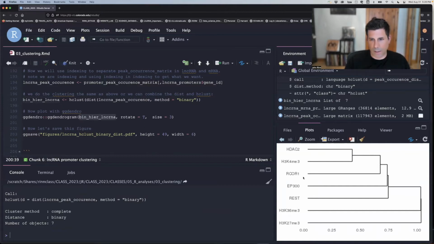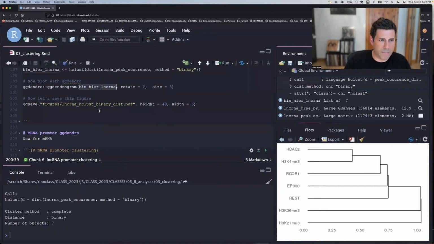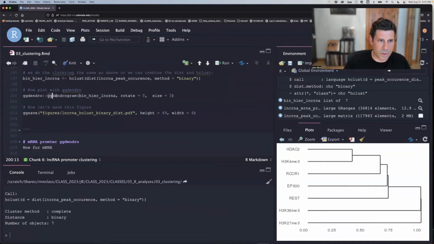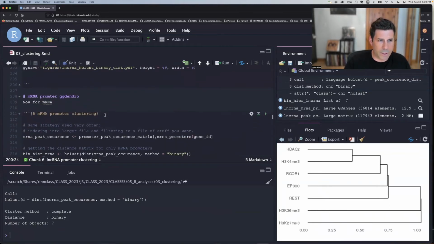We can see that these 3, the H3K4me3, went that way, and these 2 were highly similar again. So there was no difference in lincRNA promoters in that similarity that we saw in the first one. And so now we can save that if you want with ggsave, since we used a ggdendro object maker.